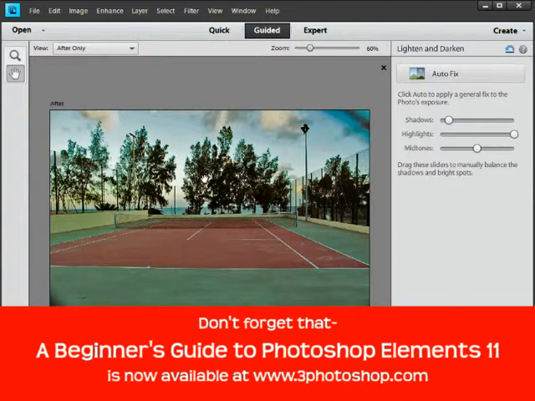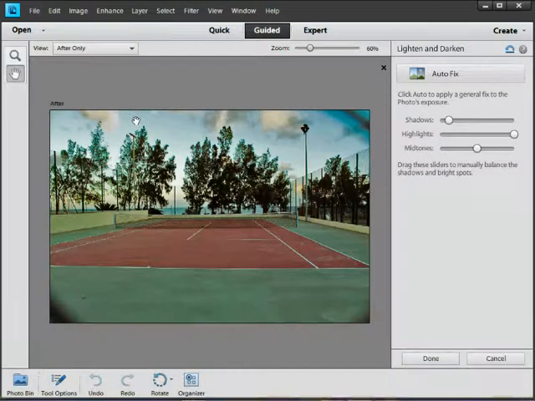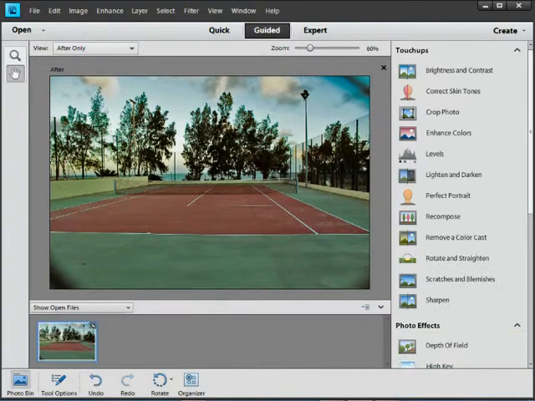Midtones are the areas of the image that don't fall into the shadows or highlights, and in order to add a little contrast to the shot, I'm going to move this up slightly to something like the 10 mark, and that looks good, I'd say. We've got a little bit more contrast going on there. Once we're happy, we'll click the Done button to accept the changes we've made and apply them permanently to the photograph. At this stage, we've got something that looks really good.